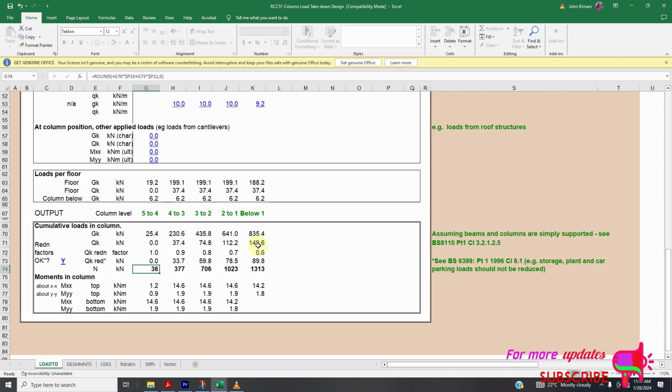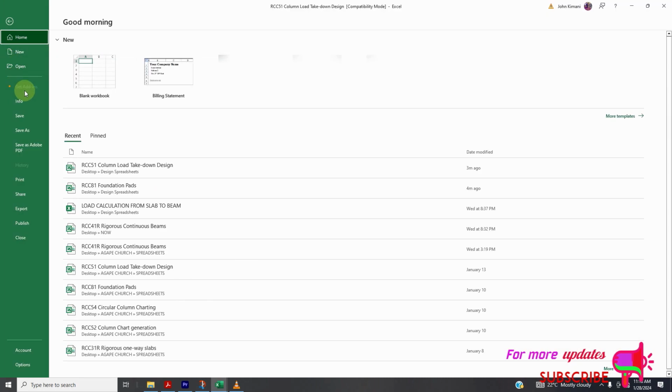So 1.6 times 15 should be about, if you do the multiplication, we will find the value, let me open a new spreadsheet.